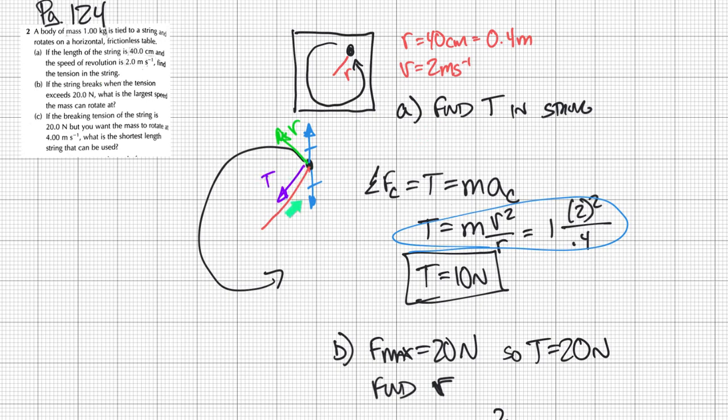So again, with this, here are the forces that are acting on this object. You have your normal force acting up. You have your force of gravity acting down. And then you have your tension, which is horizontal on the table. And really, that's the only force that's acting causing it to go into a circle. And so we don't need to worry about normal or the force of gravity, just tension.